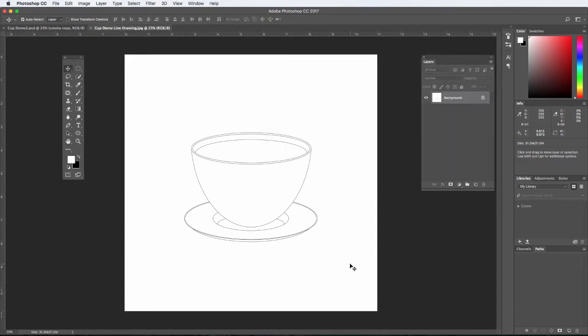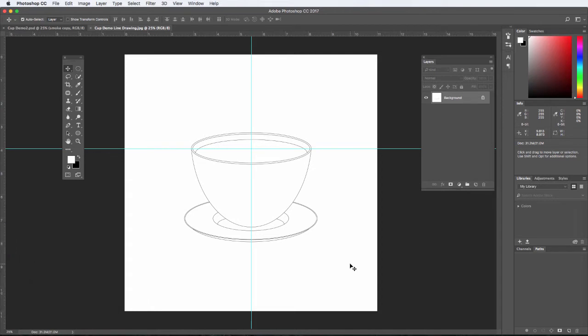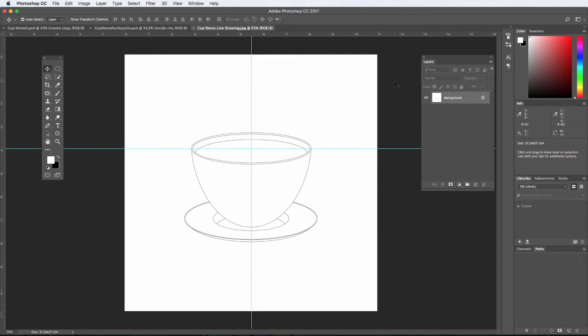Once you open this, you want to make sure your guides are on. If they're coming on automatically, great. If not, make sure you choose Command or Control and semicolon. This will give you your blue guides available for lining everything up. Now that we have our guides on, let's start with getting our file set up.